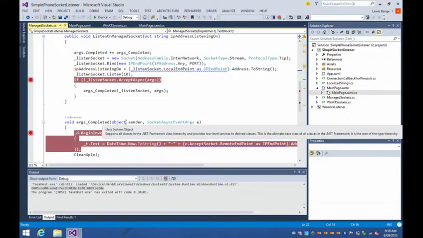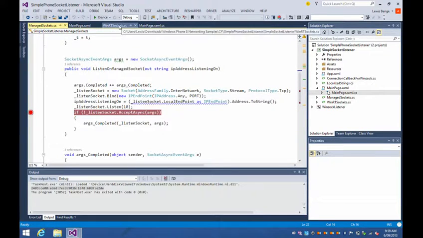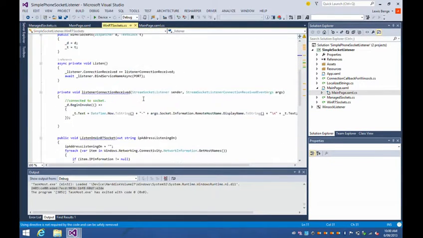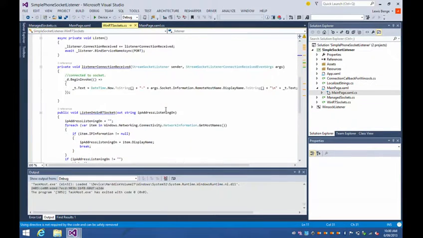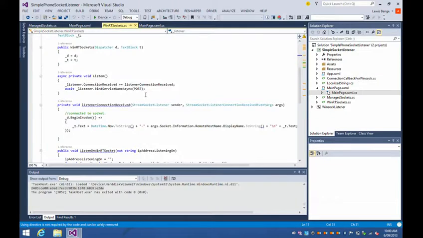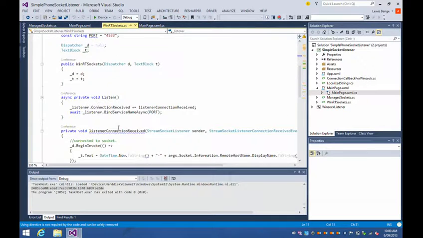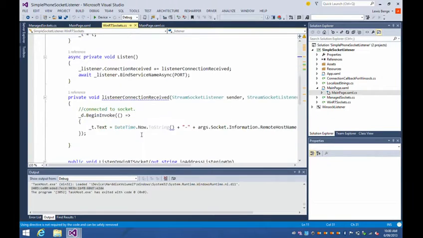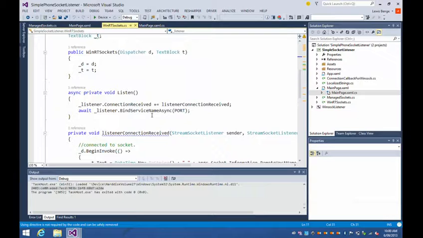So it was fairly easy in C# and Silverlight. In Windows RT, it's even easier. We've reduced the lines of code we need to two lines of code. This top bit here is the listener, so we create a new stream socket listener. I'll try and zoom in. We enumerate through the IP addresses just because we need to find out what IP is actually connected. That's something that's mandatory with all of the connections.